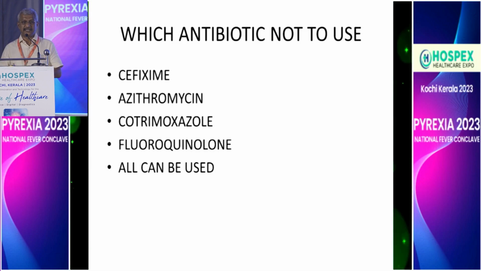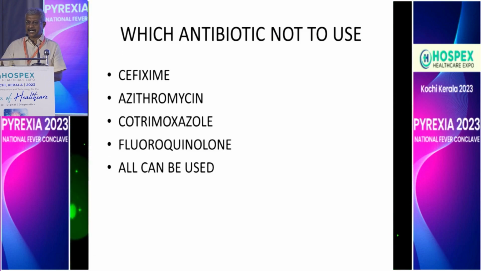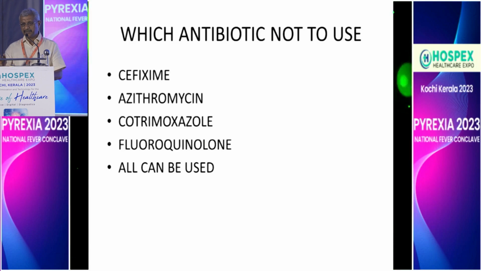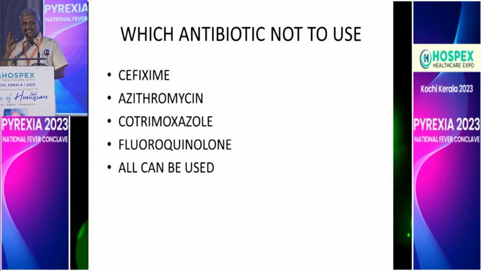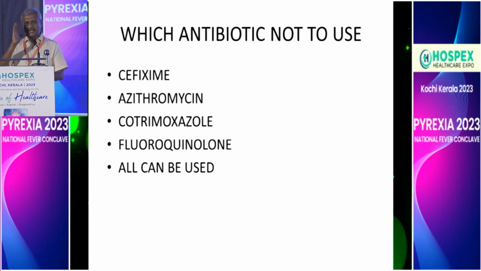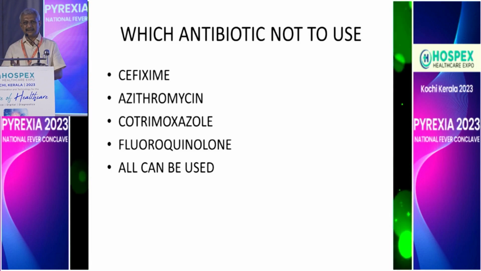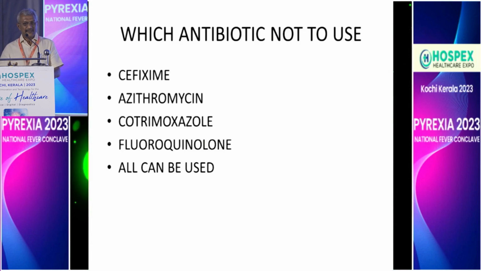So that is the problem with typhoid: if you don't get the proper diagnosis initially, then once you start the antibiotic, on the third day, fourth day, the patient will be spiking. Now the patient's bystanders will be confused, and you will be tempted to change the antibiotic from one to another. So what is more important as a clinician is that your firm diagnosis of enteric fever is done in the early phase, then you can clearly say that even if you start the antibiotic, it's going to take 7 to 8 days for fever defervescence.